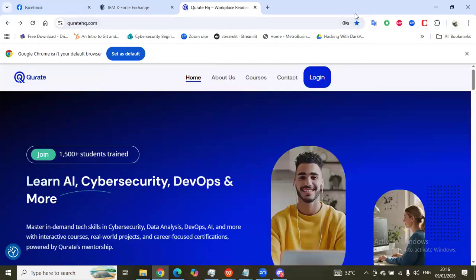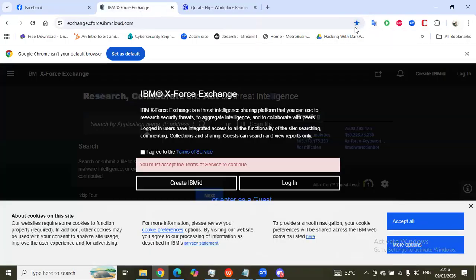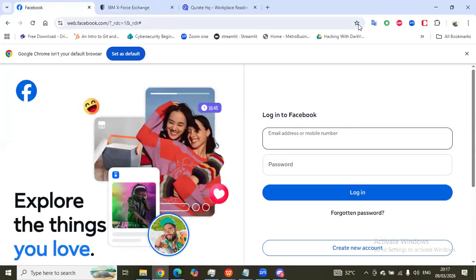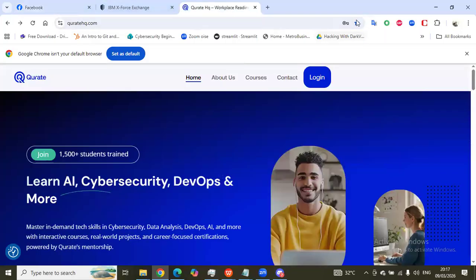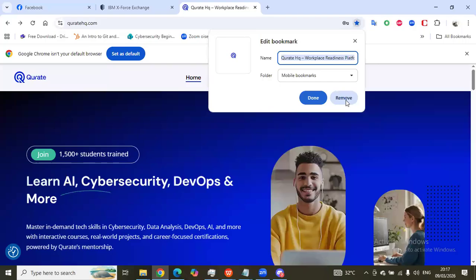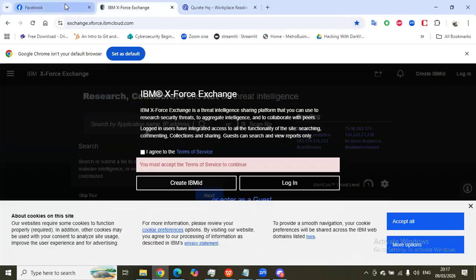Another thing you can do, you can see where I've bookmarked this. When a site is bookmarked, it's marked as starred here. The star is blue. But if it is not, you see there's nothing here. This Facebook is not bookmarked. Now, to remove it, I can always come here and do remove. That's another way of removing it. All right. So that was using multiple tabs, bookmarking and removing bookmarks.